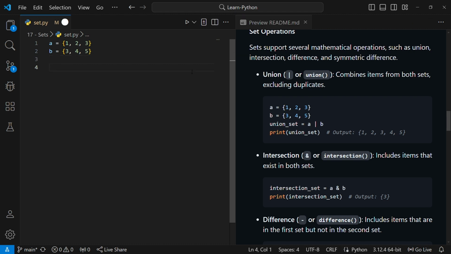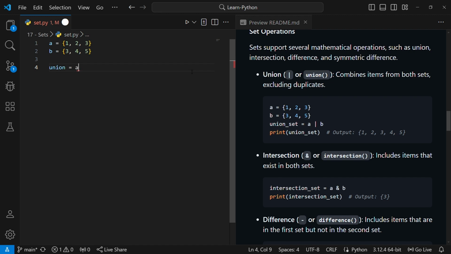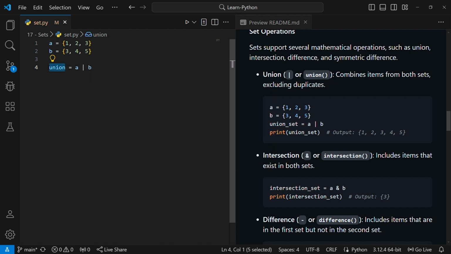I can call that variable union, then I get the union of A and B. So I'll just write A, then I put this pipe symbol, then I write B. This union will be a set that combines items from both A and B, but it will remove duplicates, just like how we saw that sets cannot contain duplicates. So here I have 3 and here I have 3, but this union will just contain 1, 2, 3, 4, and 5.